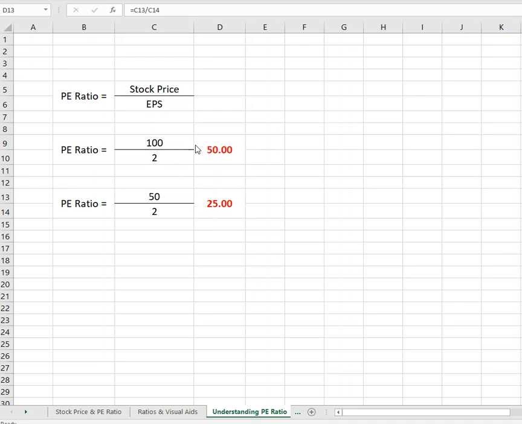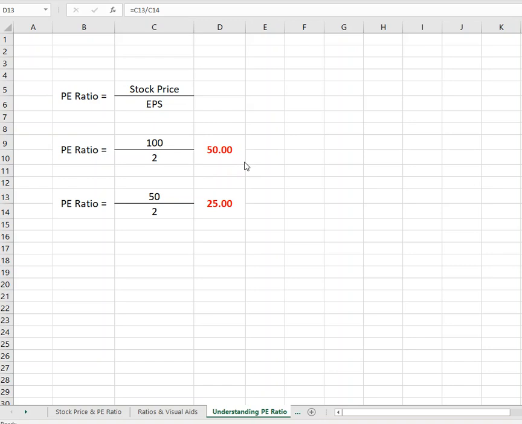So given a choice between these two companies, which one do you think is better? Do you want to pay $100 to get that same size $2 piece of pie? Or you can pay $50 to get that same piece of pie. So what's better? Well, to me, the PE ratio of 25 is better. That is a better value. Why would I spend $100 to get this slice of pie if I could just spend $50 to get that same slice of pie? I like a lower PE ratio. Personally, I like PE ratios in the teens, maybe the 20s at the most. So 50 is kind of high for my taste.